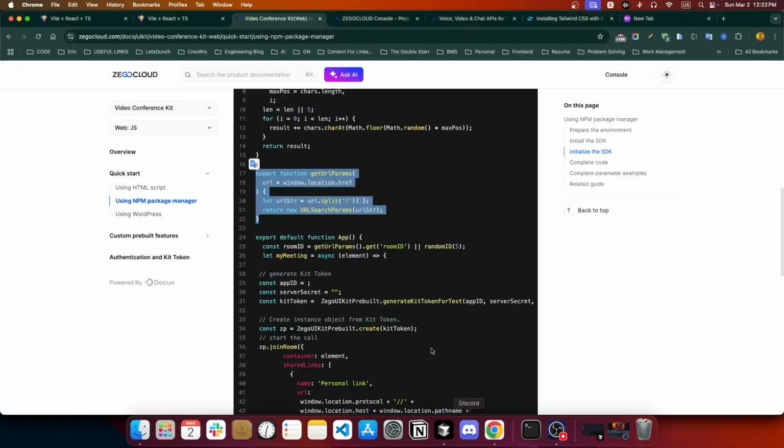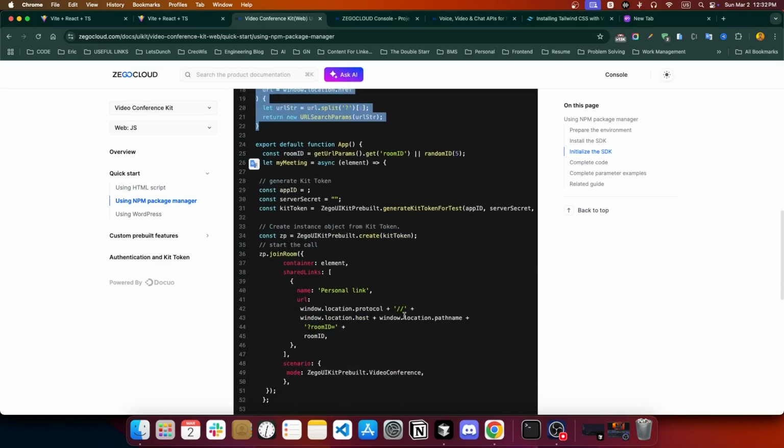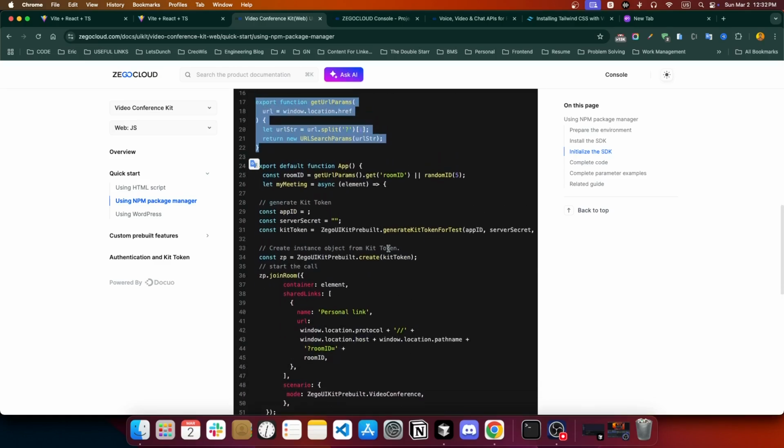Now from here the actual functionality gets started. Remember, we need two things, the app ID and server secret, but we should not show this app ID and server secret to people, right? So what we can do is create the app ID and server secret in an env file and use them from there.